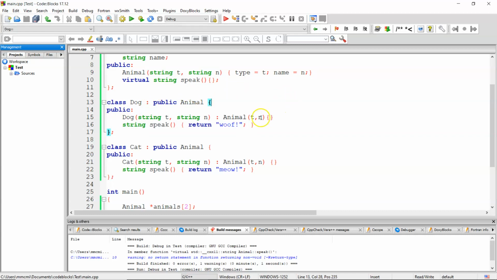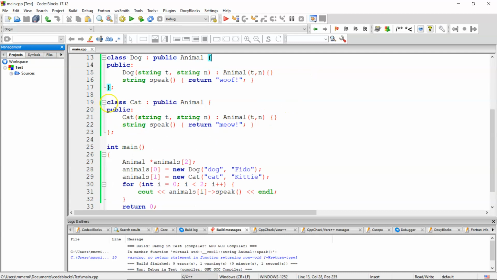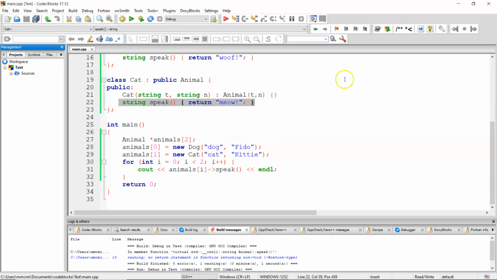parts of inheritance. Next, I create a cat class, again deriving from animal, with a constructor that calls the base class constructor. The animal constructor. I get my terms confused with Java sometimes. And then I implement speak for a cat, which says meow. Okay, so that's all we need to get into our main program to demonstrate how polymorphism works.